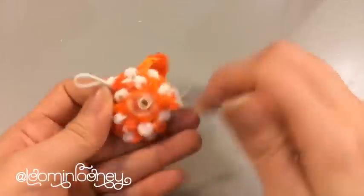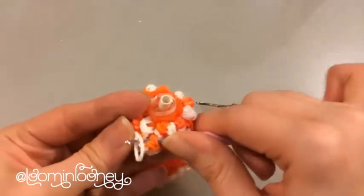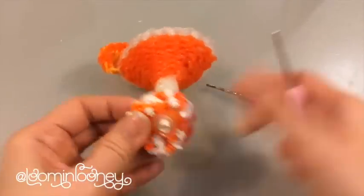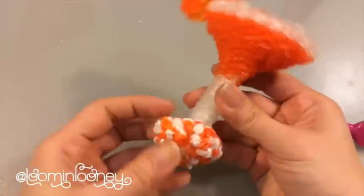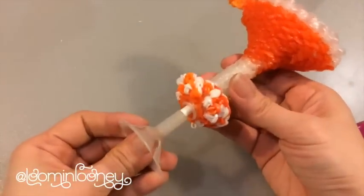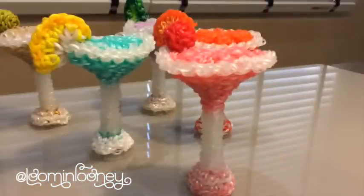Now you just get your hook and you can just hide that tail anywhere under. Like I mentioned earlier, since this one has a garnish of a wedge, this one needs the extra support. So take the cup from your balloon stick and insert it under. And that's it. I hope you like it. Enjoy your Loom Martinis.